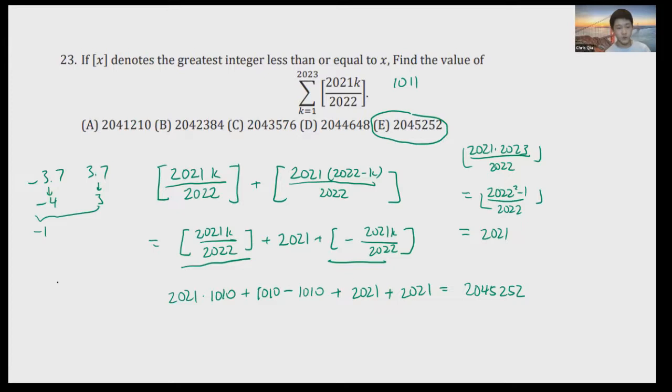And we can't say this when the number inside the floor function is an integer, because when we have something like negative 3 and 3, negative 3 will go to negative 3, 3 will go to 3, and everything becomes 0 because the negative 3 and the 3 cancel out. We employed this here by noticing that whenever k is not a multiple of 2022, this expression inside the floor function is not going to be an integer. And so these two floors will sum to negative 1.